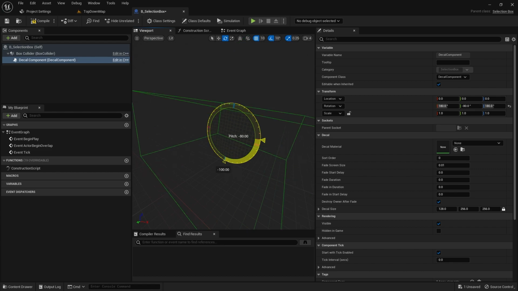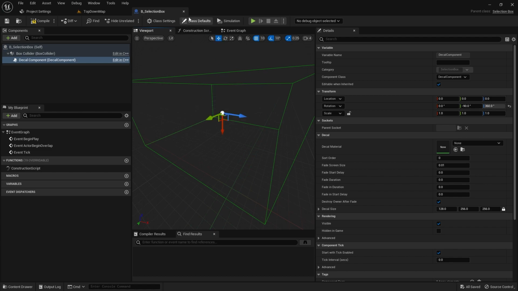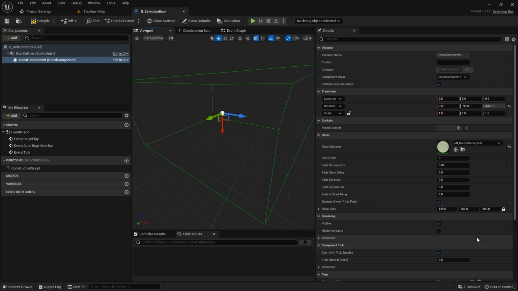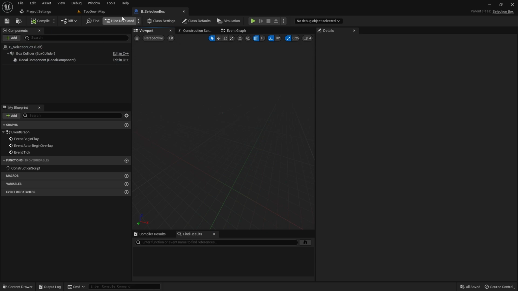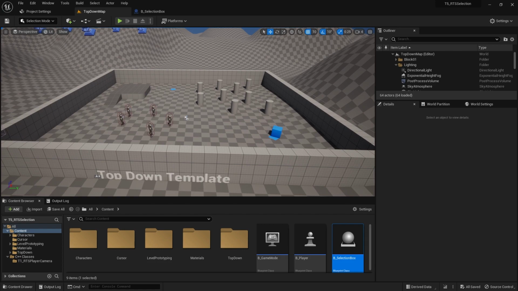face the ground. We could do negative 92, I think it'll still work. It's just, if it's inside this box, which direction is going to display. And now that is, actually no, we need to assign our decal material here. So if you haven't seen the decal material video, that's linked up to the top right. And we're going to use the instance for that. Now, to test that that's working before we start testing it with code, I have to save this.